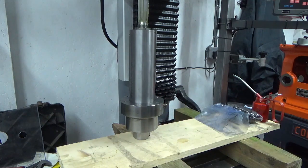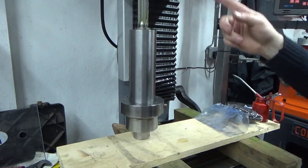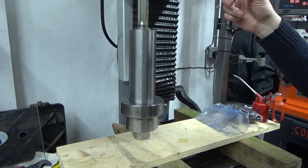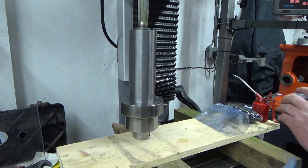Lovely. And then the next job is I've taken my paper bung out of the very top of the spindle. I bunged that up just to stop any muck going down the spline at the top of the spindle while I had it all in bits.